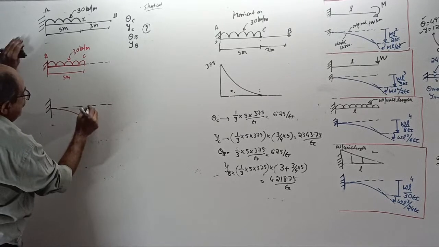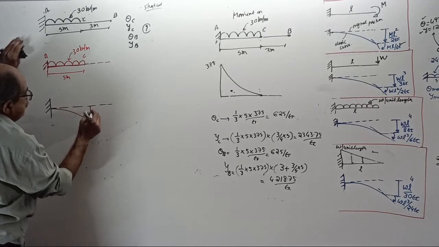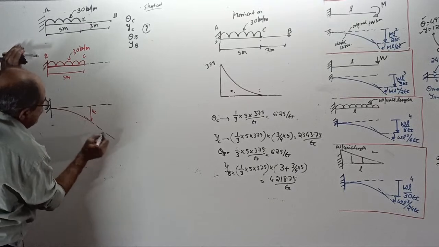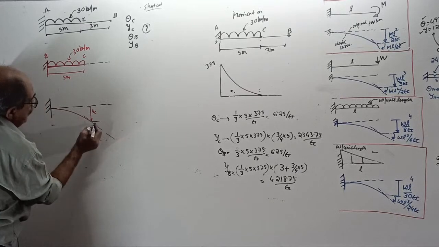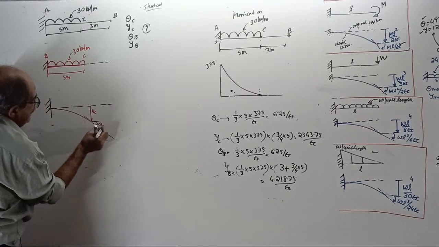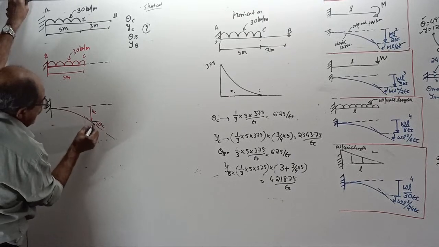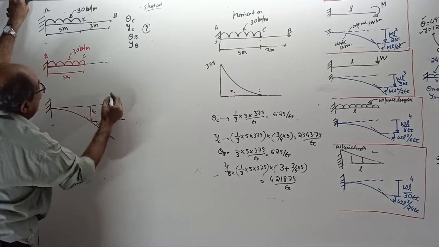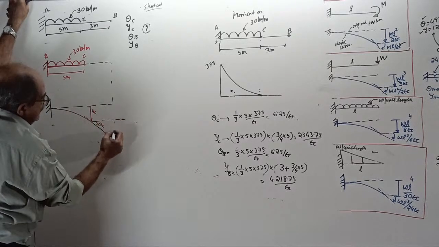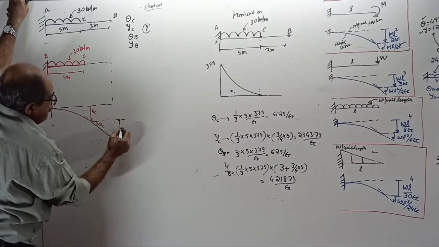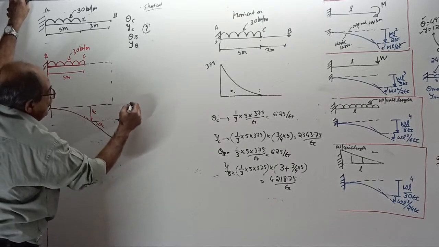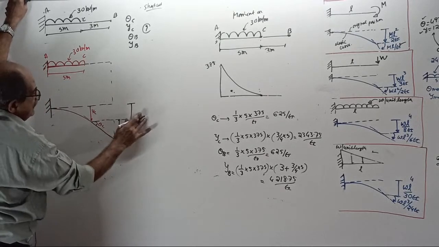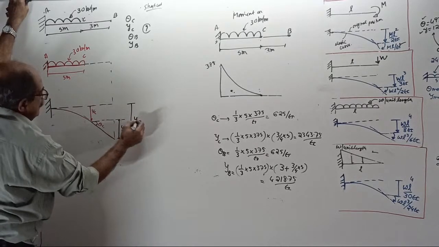So this is your deflection at C, and draw a tangent here. This is your theta C. Then the remaining portion will be a straight line. If I continue to the free end here, this will be the extra deflection Y0. This is the final deflection Y at B. Now start, one by one.